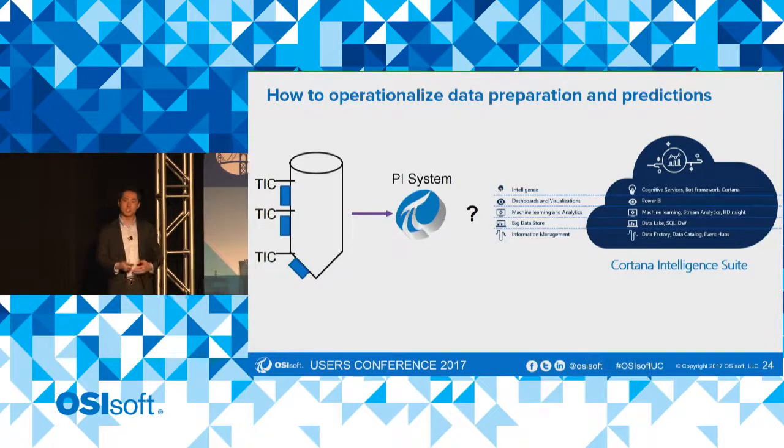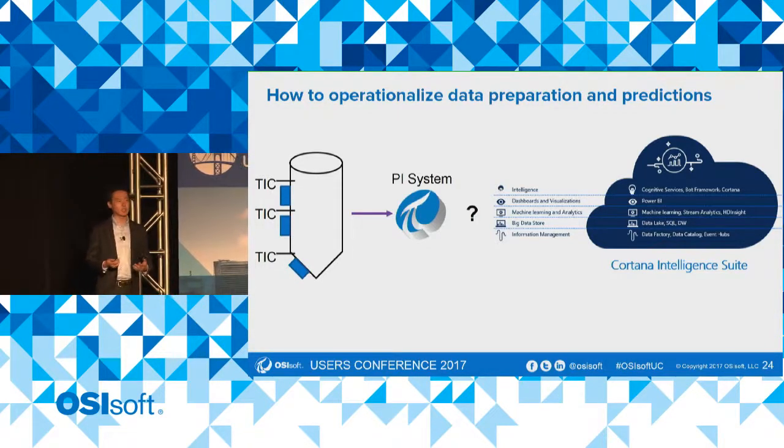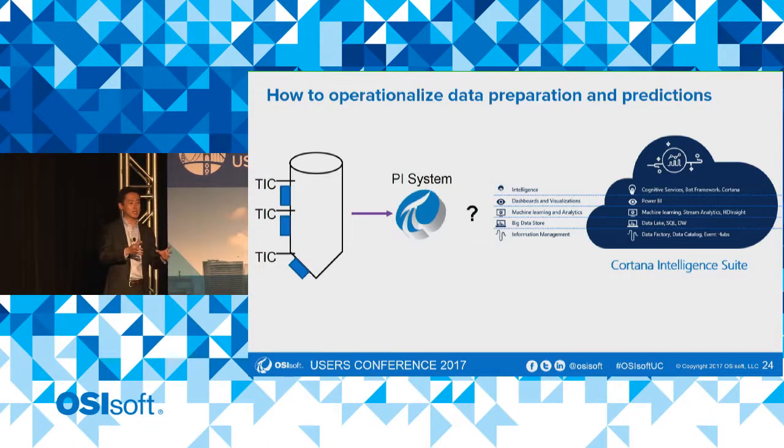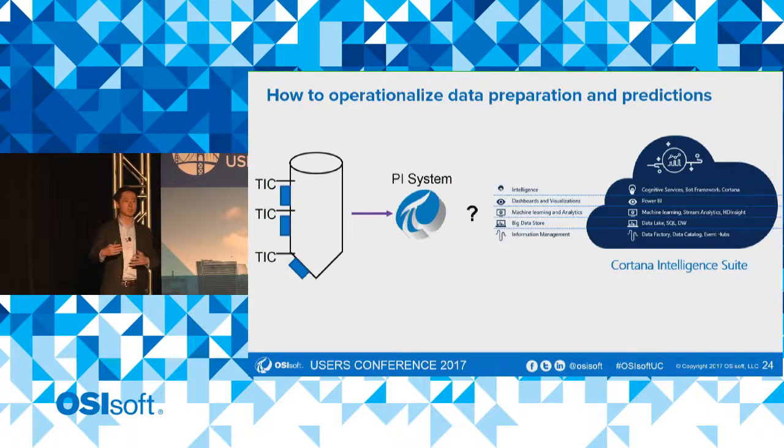Now, when you're doing machine learning and a lot of this big data analytics, you expect that data to be in a tabular format. For a lot of these tools, that's how the data needs to be consumed. So we're talking about different columns representing the tags, and the rows representing the different timestamps. We need to convert that time series Pi data into this tabular format, and when you have 5-second data and 10-second data, how does that match up if you're trying to put them all into a table?